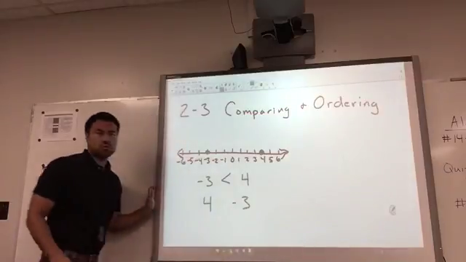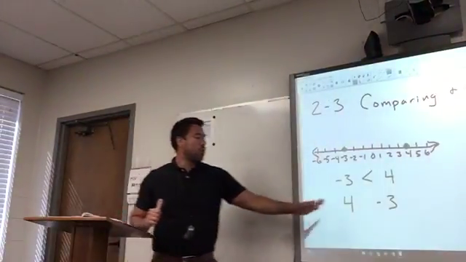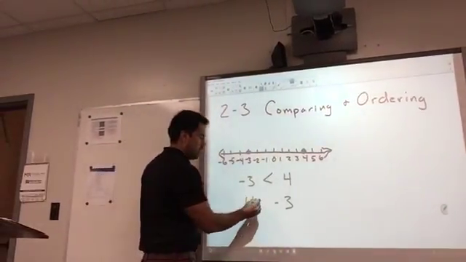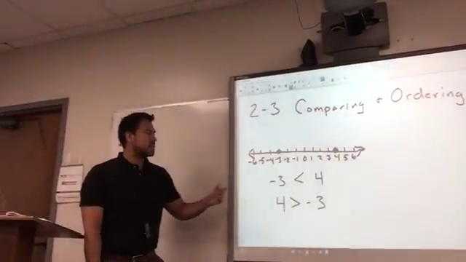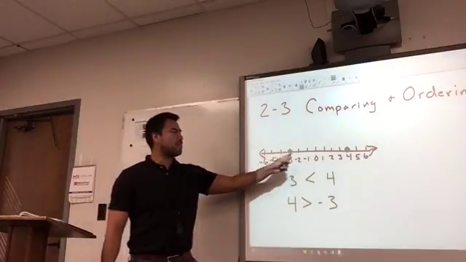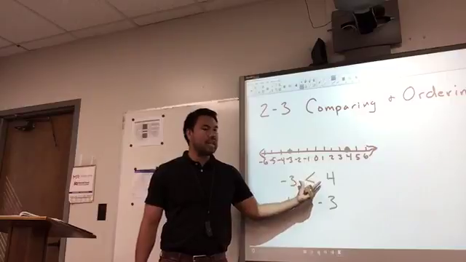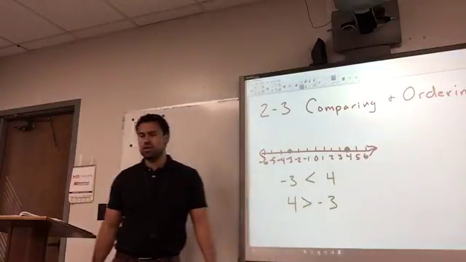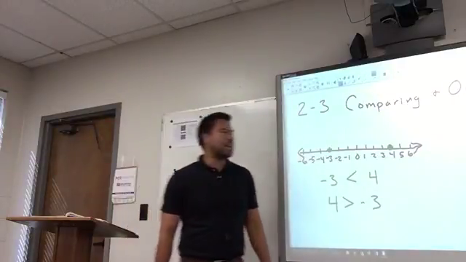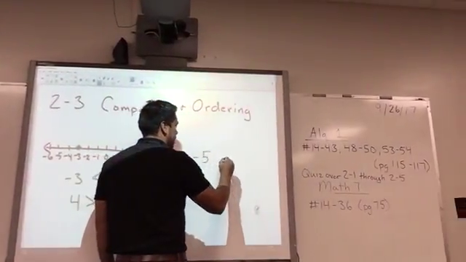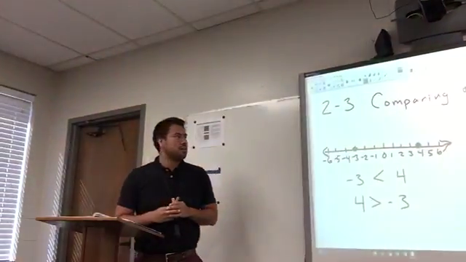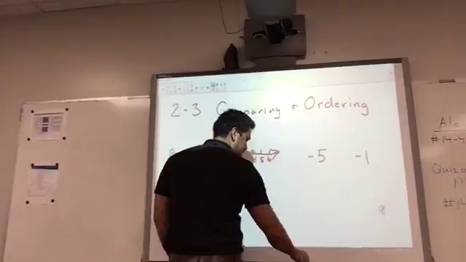How would I compare these two numbers, 4 and -3? There's a little comparison symbol here. What should that be? Bella? 4 is greater than -3. Same 2 numbers in different order, but you can still compare them. How many of you, if I gave you 2 numbers, can compare them in one way and the reverse? You can do it. Wow, that's amazing. All right, ready? -5 and -1. I want you to compare those one way and reverse it and compare it the other way as well.